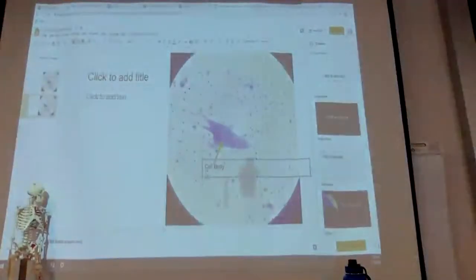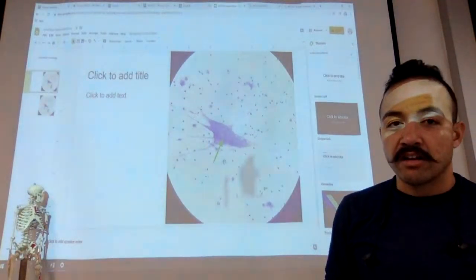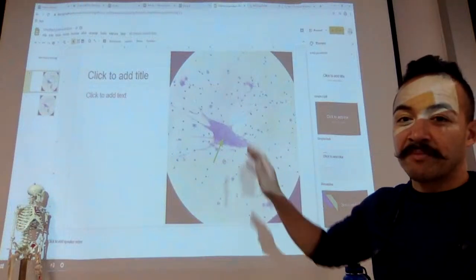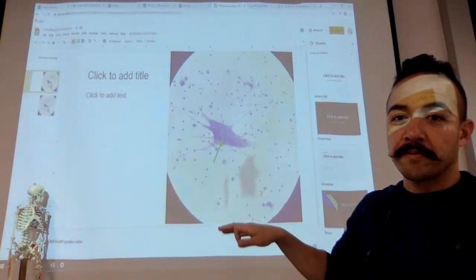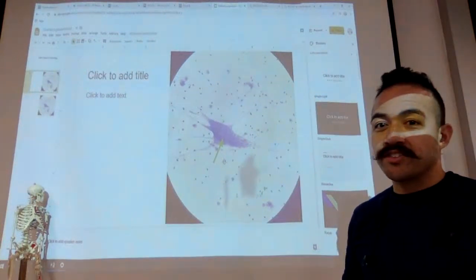Oh, sorry, one more thing, what I would like you to do. On the unlabeled one, I still want those arrows. So I guess the simple way to do this is first make your labeled version. Then to make your unlabeled version, just delete the labels. Did that make sense for histology? Labeled and unlabeled versions. Questions?